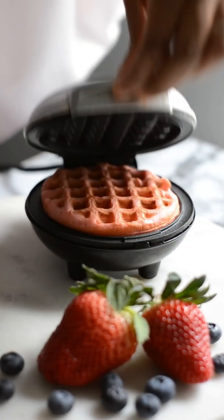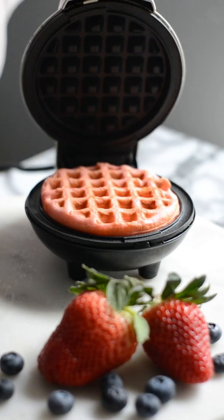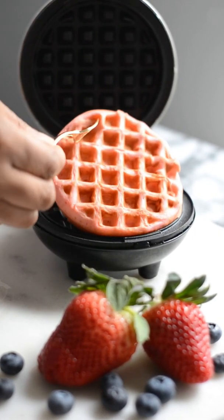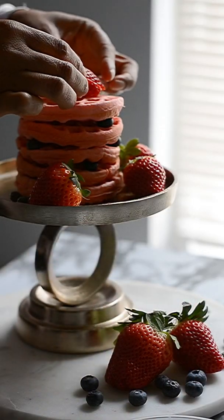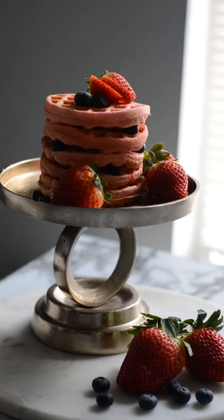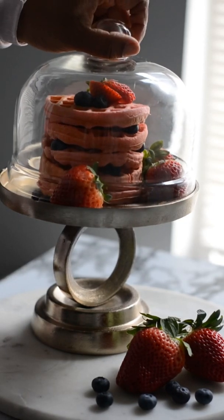And there you have it, loves, a perfect waffle that's pink and delicious and perfect for Valentine's. And what you're going to do from here is just garnish it with your favorite strawberries and some blueberries and fill your loved one's belly with some love.